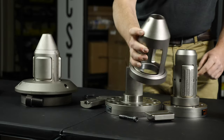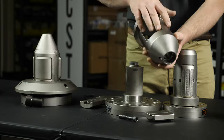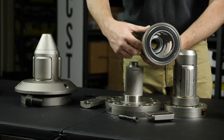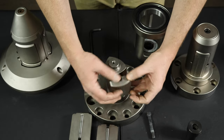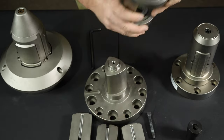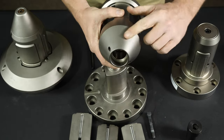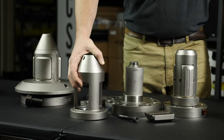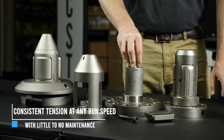The chuck housing itself is one piece — no joints that allow dust to build up inside of the chuck or places to get paper stuck. It has both sealed and greased bearings designed to withstand any level of side pressure your operators may use when aligning the roll stand arms. If you need to perform any maintenance on the Renova chuck, you can easily do so on the roll stand — no need to cart it back to the shop and sort out all those little parts. With our simple, reliable design, we are able to help our customers achieve consistent tension at any run speed with little to no maintenance.